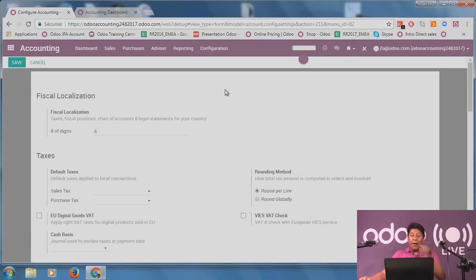Okay, so the idea of this is basically to allow you to go really faster in reconciling payments with due open invoices. Okay, both are actually possible, for payments that you will have made to vendors, and payments that you will have received, of course, from customers. Okay, so there are different options, different ways to do this. Either you can directly choose to create manually.